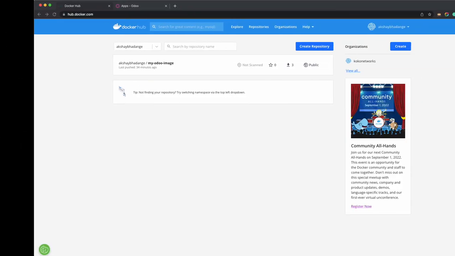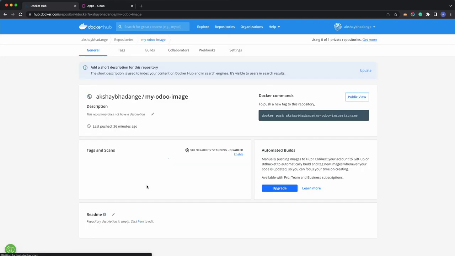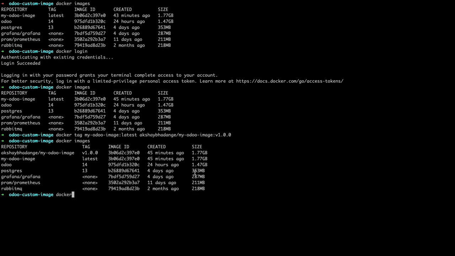If I go to Docker Hub, I don't have any tags created, right? So docker push, my username, forward slash, my image name, and I want to push the first version of our image.